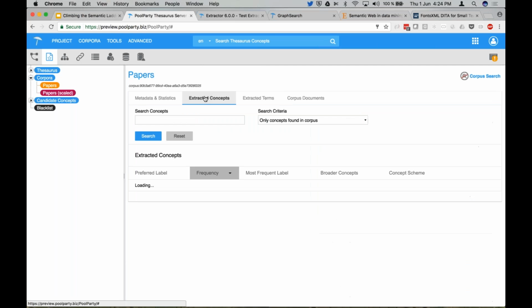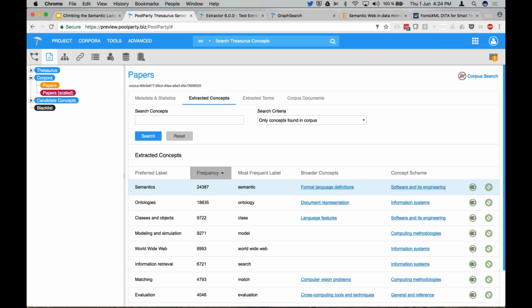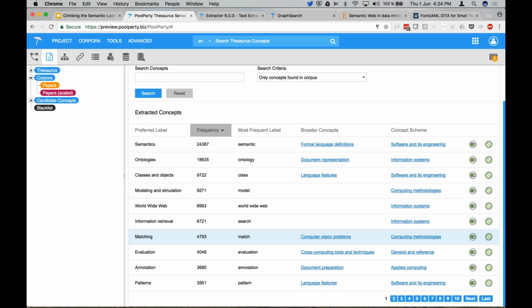So just to bring that back to your memory. First of all, the concepts are calculated, the concepts from the knowledge graph. So what's found in these reference documents most frequently? Semantics, ontology. So those are, at least in that document collection, the most frequently found concepts.